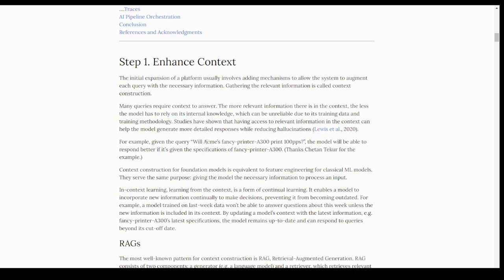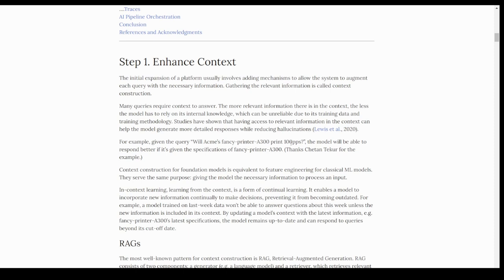If the user has given the query, will Acme's fancy printer A300 print 100 pps? The model will be able to respond better if it's given the specifications of the fancy printer A300. However, if you don't have the answer, the model might give a generic answer or it might hallucinate also.